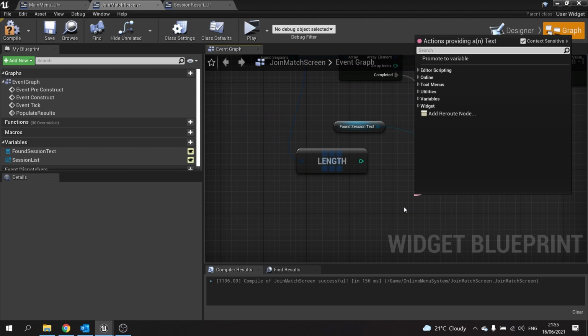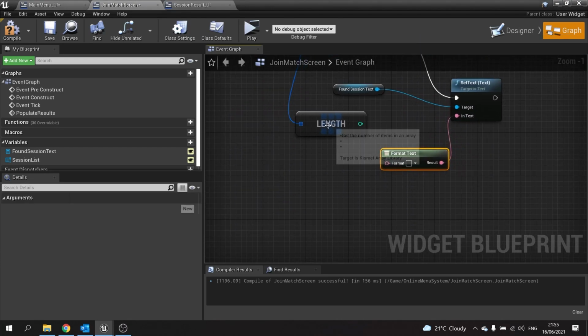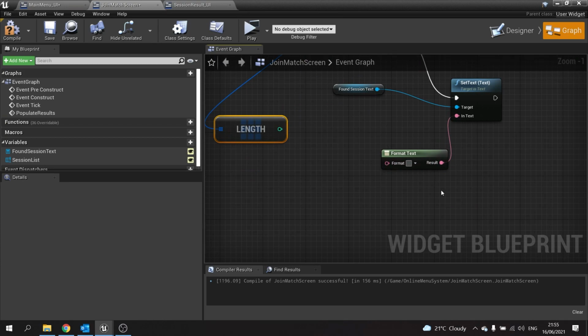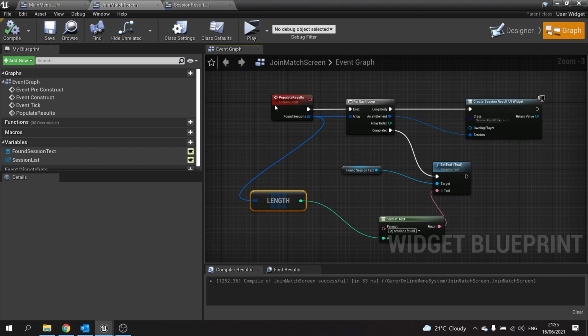Now for the in text, we'll do a format text, and this will say curly bracket a curly bracket space sessions found, and I'll plug that integer into there. So if it has found 5, it would be 5 sessions found. Compile and save that.